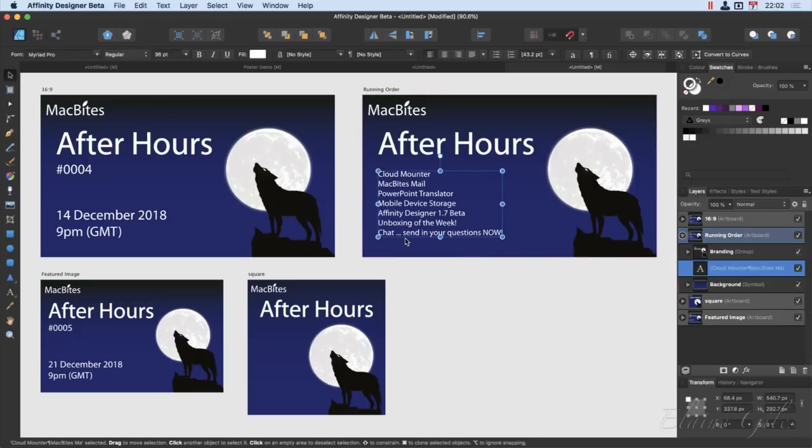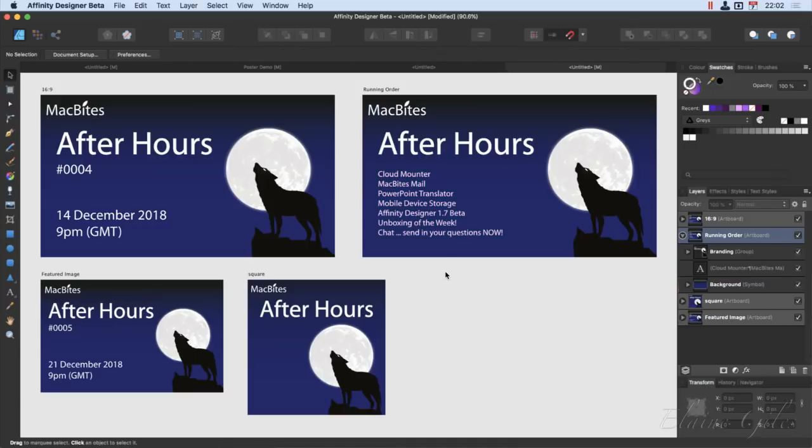So you're seeing that text when we flick over into that view. What I did tonight was I said, right, what we're going to cover, let's make a list of it. And I put it in here. And I looked at it and I thought, spacing's not great. But it's the one time I wanted bullet points. Affinity Designer doesn't support bullet points. Or it didn't. But now it does.